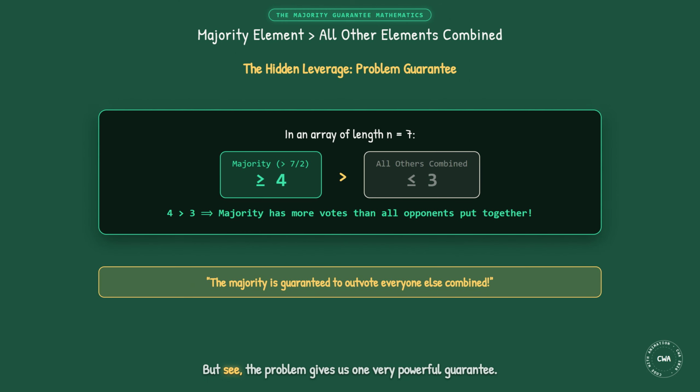But see, the problem gives us one very powerful guarantee. The answer is not just the most frequent number, it is the majority. That means it appears more than half the time. And that changes everything. Think about it. If one number appears more than half the time, then all the other numbers, even when combined, are still fewer than that number.